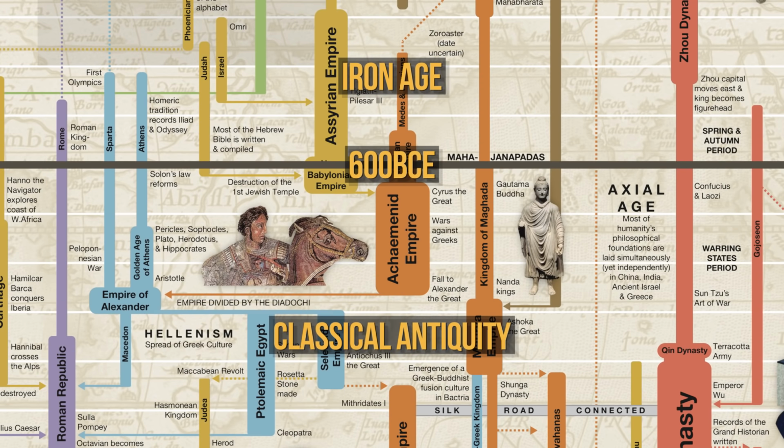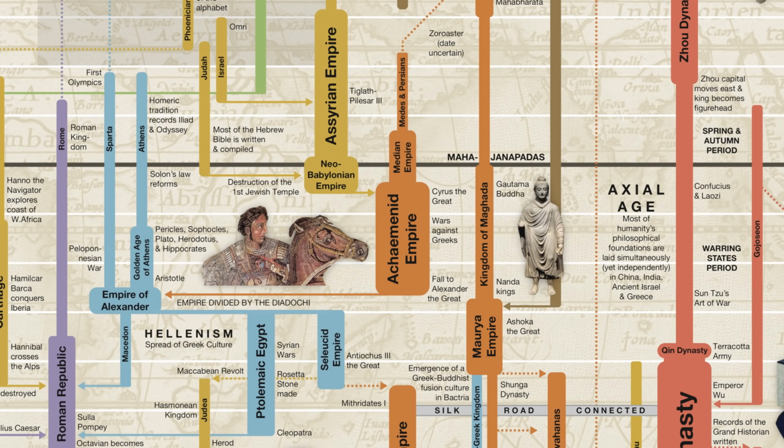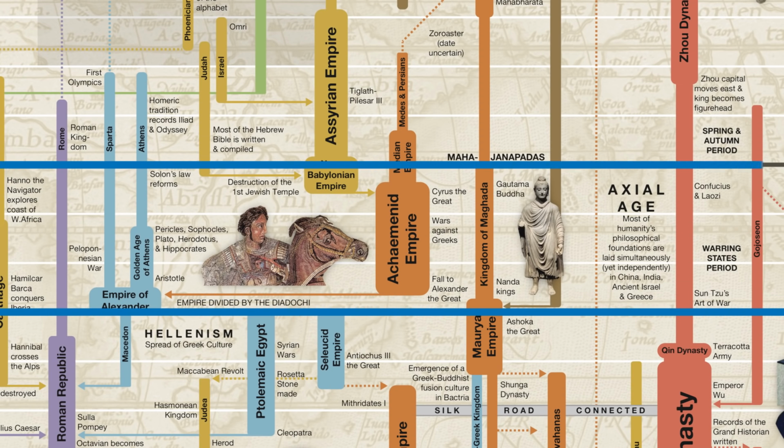Basically, classical antiquity is when humans first started to write history in a more straightforward, literal manner, kind of like we do today. Before this, history was usually passed down orally and was almost always mixed with mythology and legend. That's why it's much harder to determine whether or not someone from the Bronze Age or Iron Age existed, such as Moses, than it is to determine whether or not someone from classical antiquity existed, such as the Buddha or Jesus. You'll note that the period in which the Buddha lived is also known as the Axial Age.